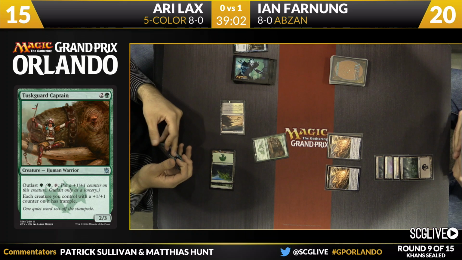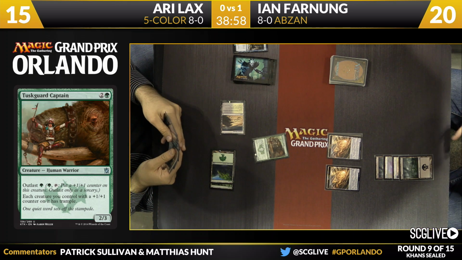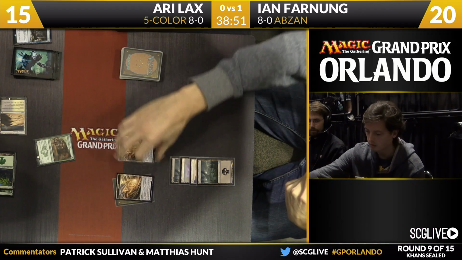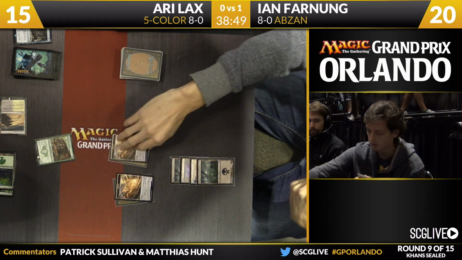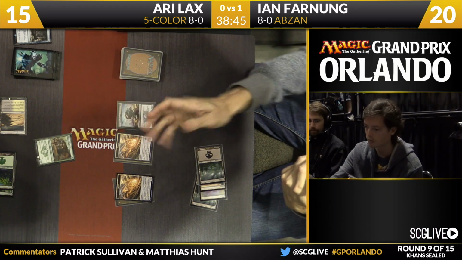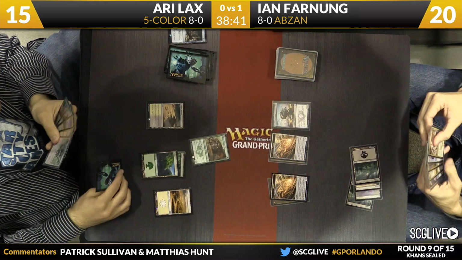Yeah, 4th land from Ian. He now has double white, double black. Does not have access yet to his green cards. See if he has a way to swing through this. He's light on combat tricks, actually. If Ian can get to 5 mana, he can start doing things like unmorph this Witness of the Ages. But instead, he has no way to break through a 2/3. Just plays Unyielding Krumar.